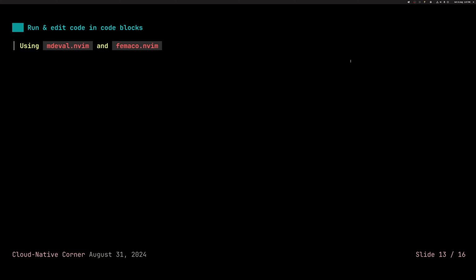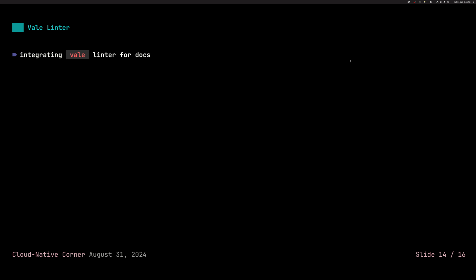Another very interesting idea is to be able to execute code blocks. This is something I use for learning. I also use it for things like runbooks. If you are in the infrastructure space, you typically want to have a runbook to execute when you have an outage. And executing code blocks is really useful for that purpose. Another one is if you have a code block and you want to see if your code is correct, you can use another plugin that attaches LSP to the existing code block. It's very, very useful too.